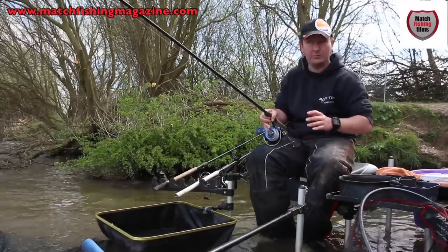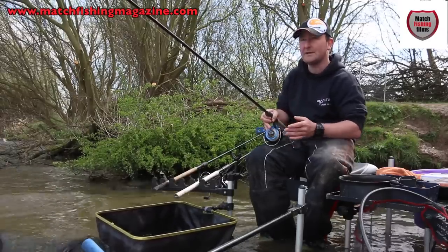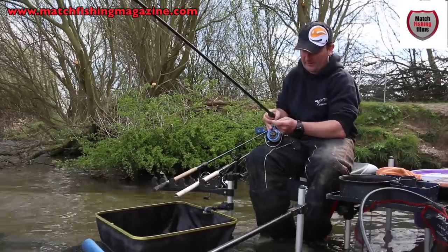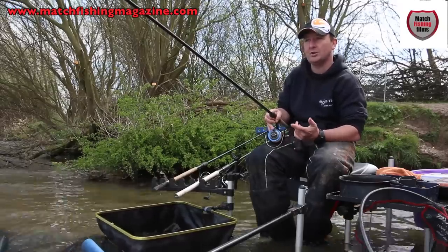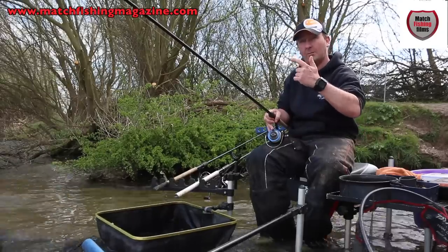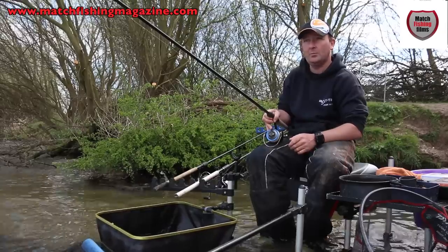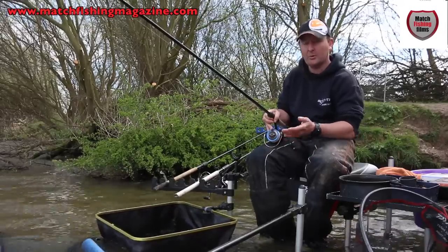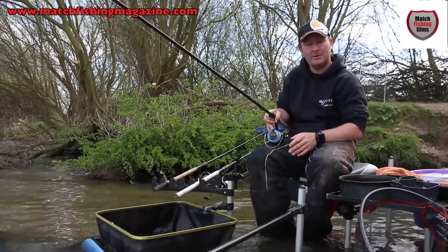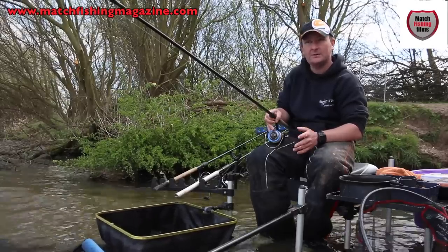This venue we're fishing today, Salford Reservoir, is only about four foot deep out there - it's very shallow. So I've been trying a new setup today. Because it's shallow, I'm trying mono today. It's a four pound Guru drag line, but I'm actually using a shock leader on that as well, which is eight pound Technium - two lengths of the rod, so there's about three turns of the shocker on the reel when I'm casting. Because it's mono, it sinks a lot quicker than braid, and in shallow water getting your mono and your line down through the chop, underneath the water, out of the arm of the wind is definitely the way to go.